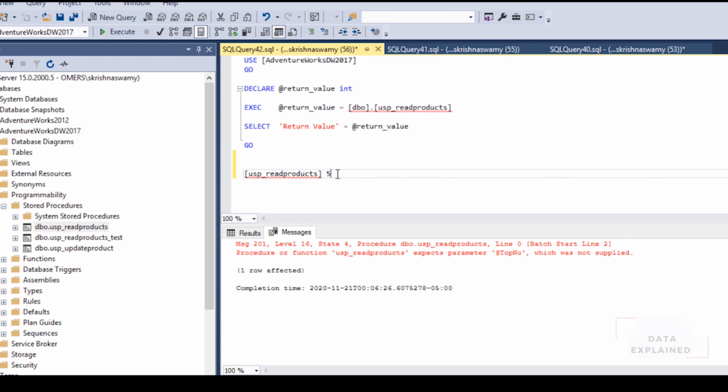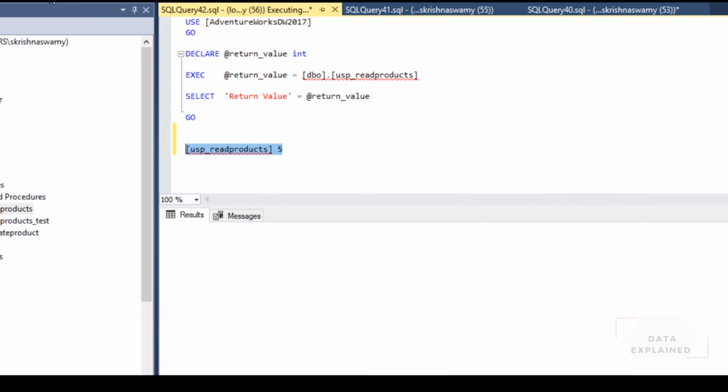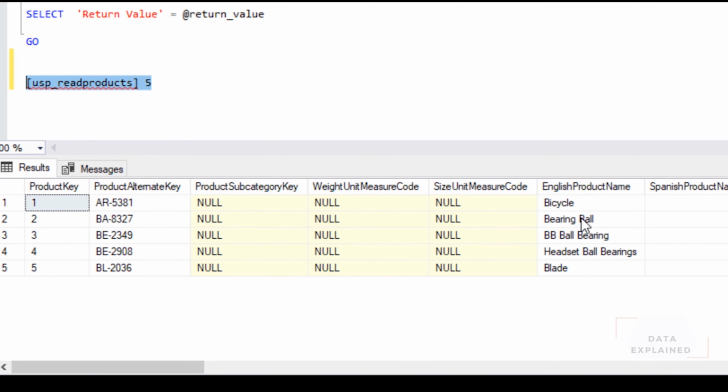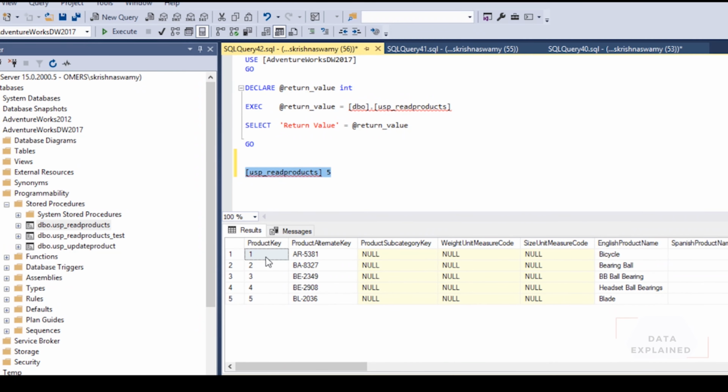Give me the top 5 of that. All right, so now the no name English product name that you had has been replaced with bicycle. You can clearly see here for the product key 1.